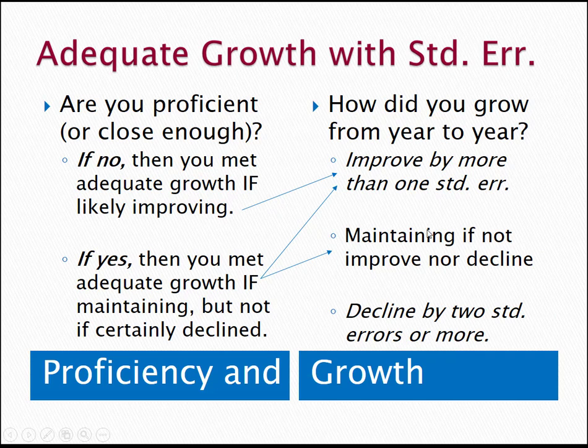Therefore, in this way, we are combining both proficiency and growth to better represent the intent of the law that we should measure state growth and assessment data. And you can see this paralleled in other sections of the law where they want a heavy emphasis on both growth and proficiency.